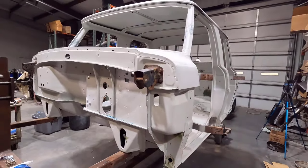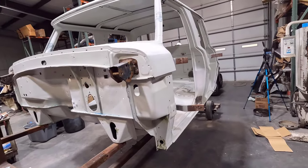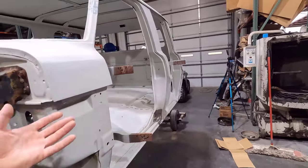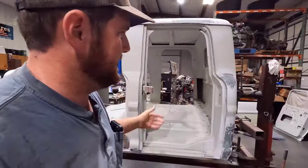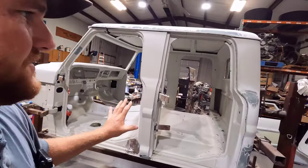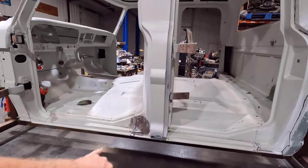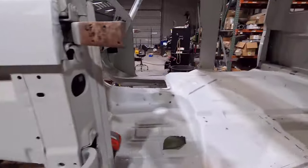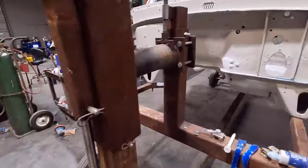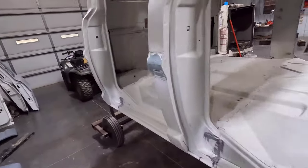So that stuff will probably take a week to get here, because I live in the middle of nowhere, so we'll wait on that. I also ran out of some other stuff that I was using to work on the cab, so right now I'm just trying to go over things and make sure I didn't miss anything like this right here. That's what I was doing yesterday, going over the welds and grinding those smooth and stuff like that, just little stuff. But hopefully that other stuff will get here pretty quick, and we'll be able to tackle that.